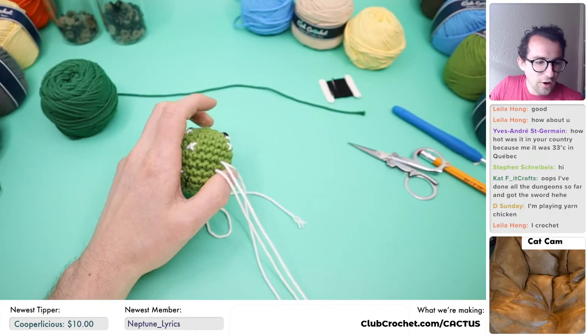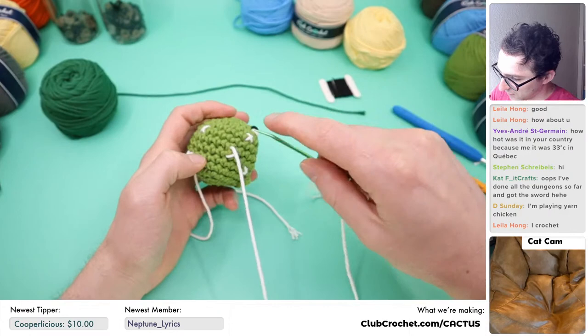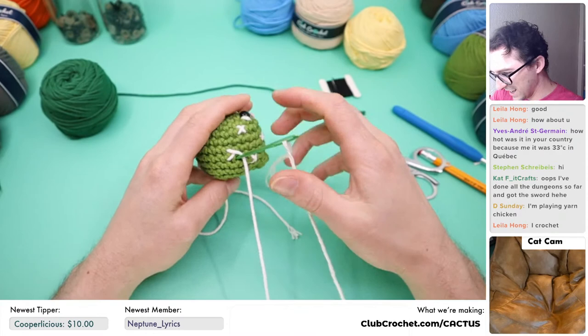Kat, you already got done. You did all the dungeons and got the sword? Oh my god. You're crazy, dude. I just got the sword. That's what I was saying. I was like, what's this? And then I was like, oh my god.